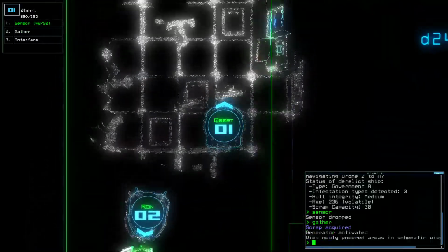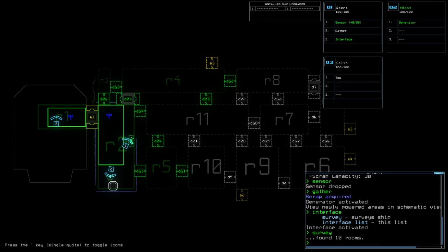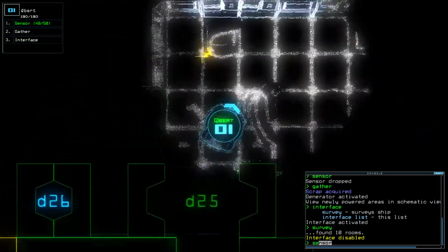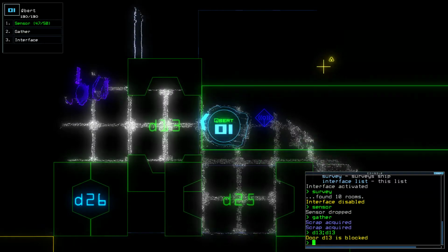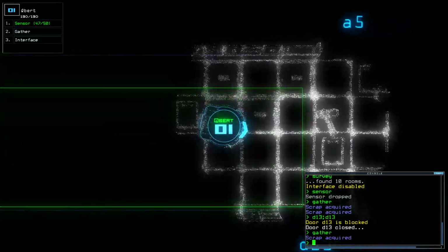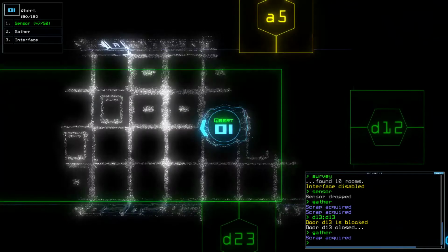I detected 3 things. There we go. Defense? Survey. Okay, well, decent sized ship. Okay. Sentry. I thought I heard a swarm earlier. Definitely hear a swarm.